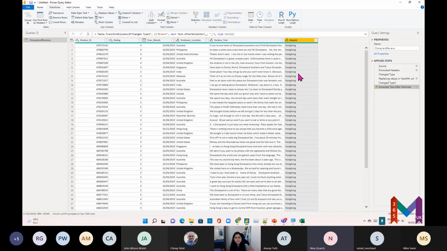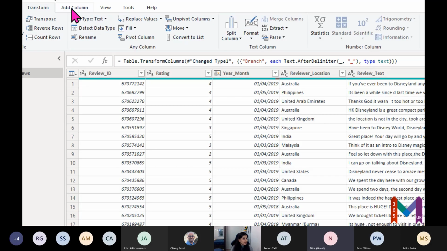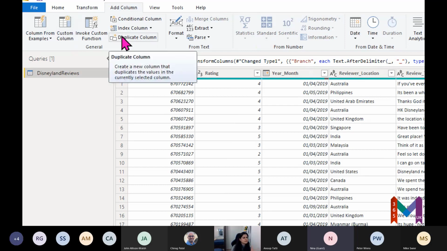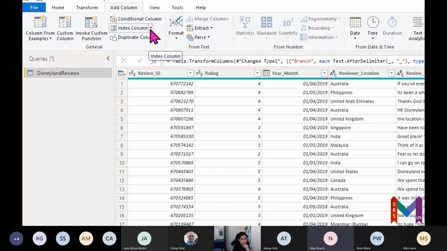Now the next one, which you may need in a few scenarios, is adding a quick index column to your data set. Power Query gives you a very single-click kind of option. So for example, in this data set, I want to add an index. An index is basically giving every single row in this data a unique numeric value. For that, at the top, there's something called Add Column. You go to Add Column, and under it, you have got so many options. We'll look at a few of them in the coming time. But now I want to add an index column.